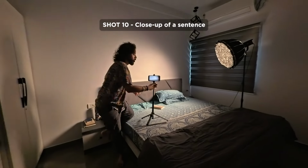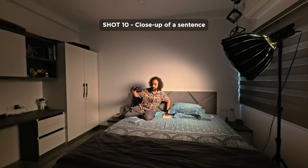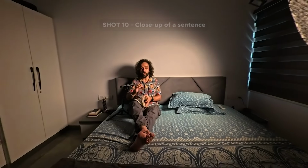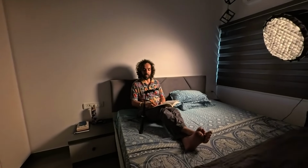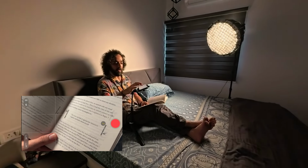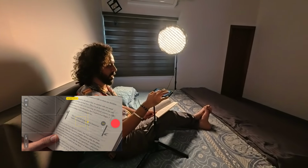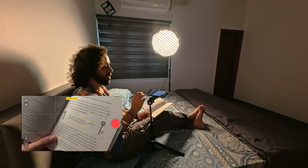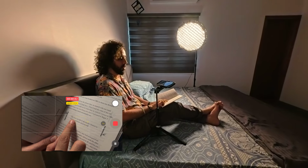Now that we got this shot, the next shot is of the main sentence from the book. Now I need a shot of a very important sentence from the book to make sure that I add some meaning or story to the video so that people take away something from the video. And here's the sentence. I frame it right and long press on the sentence and bring down the exposure a little bit. And now start recording and move my fingers across the sentence.